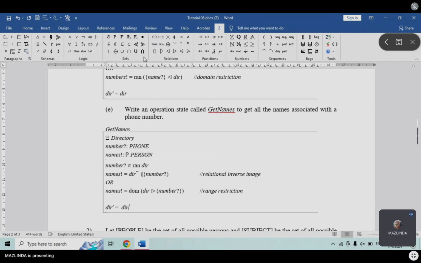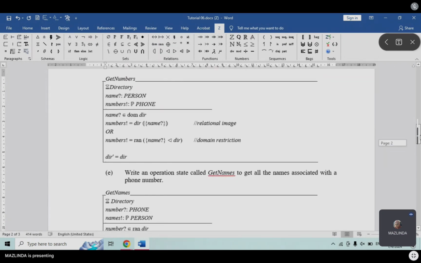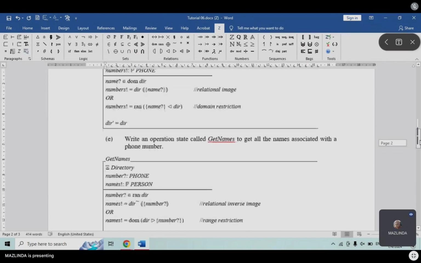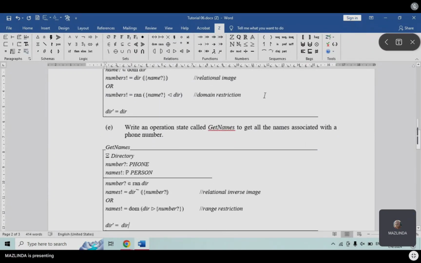So it's just the opposite. This one is using the name, which is the domain. This one is using the number, which is the range. So we can use the relational image or domain restriction, or here we use the relational inverse or the range restriction, either one.